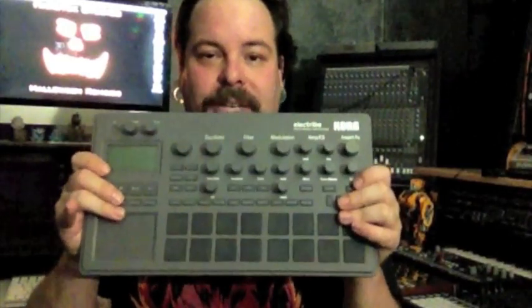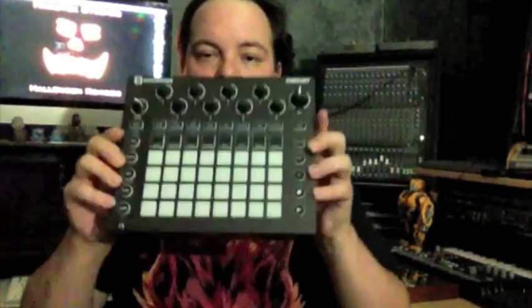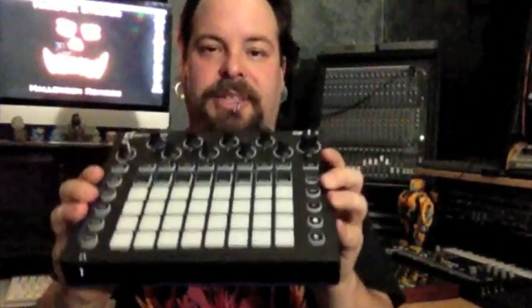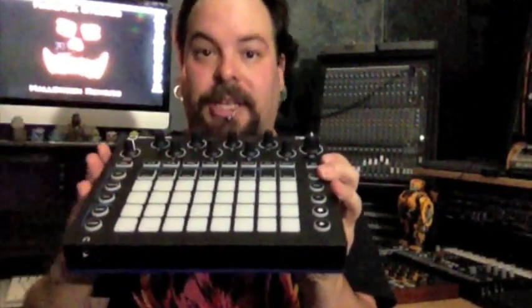So it's still a great piece, but I do feel I might soon be replacing it with this, the Novation Circuit. This thing is so much fun to play. I could just play it for hours and hours and hours. When it comes to Electron versus this, when it comes to fun, just straight up fun to play, this beats it. It has a lot less going on in it.